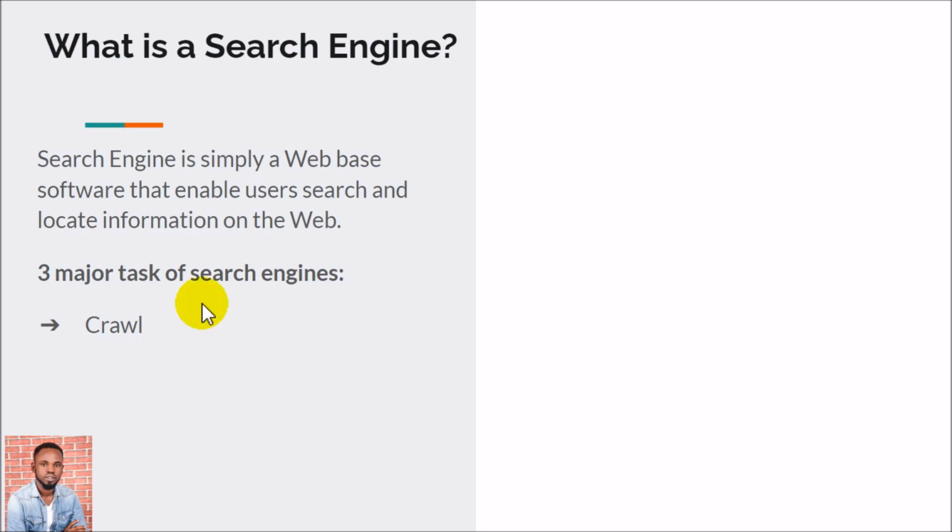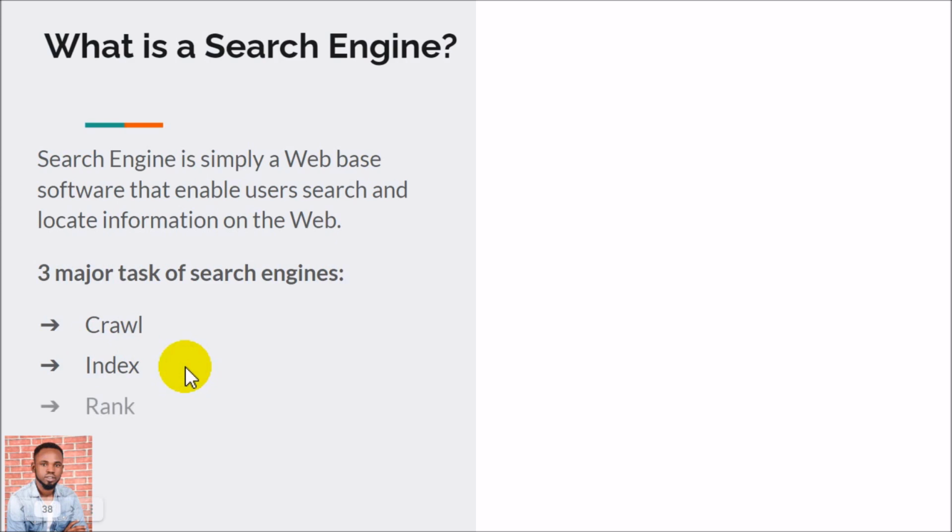And when a search engine crawls a page, once they crawl the page, they index it. Indexing it is like filing it. Okay, you know, like your file cabinet, whereby you can put similar files in a particular folder or in a particular cabinet or in a particular shelf, so that it becomes easier for you to access. This is actually what a search engine does. Whenever a crawler has collected information about a web page that is newly published on the web, they index it. Indexing it is like filing it so that it becomes easier to access whenever necessary.